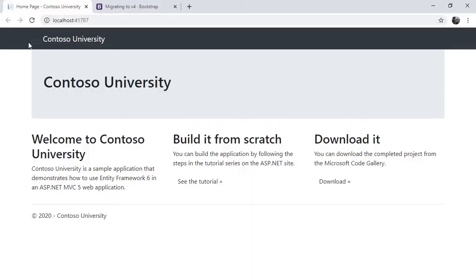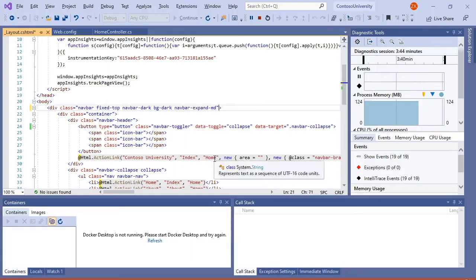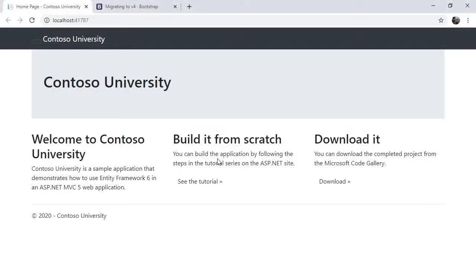I am thinking that this is because of mobile-first development for smaller screens. That makes me think that there is something called navbar-expand-md. As soon as I add this and refresh the page again, notice how the menu pops up and that little thing disappears. Because this screen is bigger than md, the UI is starting to come back together.